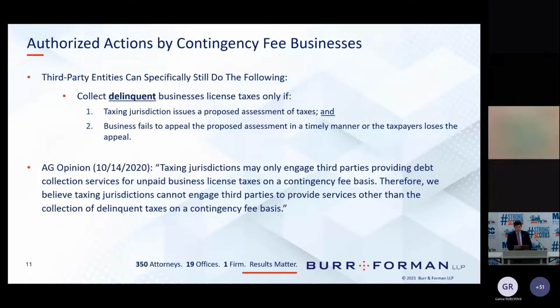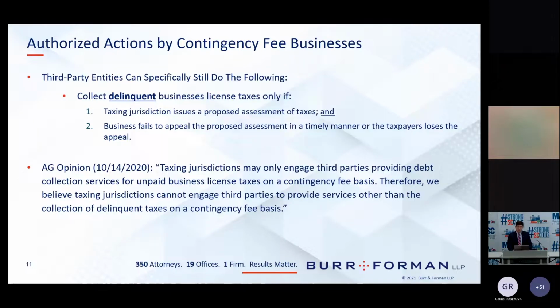All right. What are third-party entities and taxing jurisdictions allowed to do? They can specifically still collect delinquent business license taxes, only if two conditions are met. The taxing jurisdiction approves the proposed assessed taxes, i.e. the city, or the county if it's a county, approves the assessment of the taxes, and the business runs its entire course of appealing the proposed assessment.